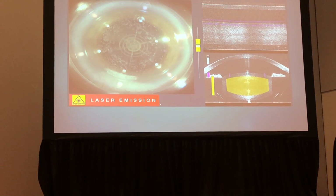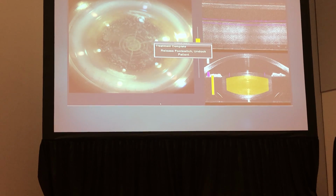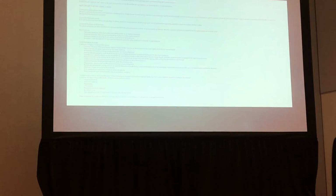So we're doing the arcuate incisions. We have 5, 4, 3, 2, 1. Vacuum's off. And we're going to go ahead and go up. She did a beautiful job.